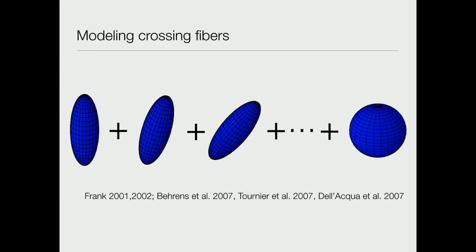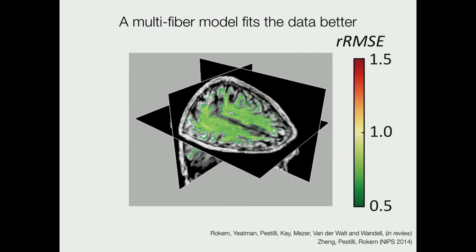These models have come up in the literature several times. People have proposed these kinds of things several times, and I mention here all the times that we found that people have talked about this. You can model crossing fibers, as we call them, as a combination of these tensors. So it's simply a combination. And we find that this kind of multi-fiber model fits the data better than the tensor model. It fits the data better in most of the voxels in the brain. And in particular, it solves the problem that we had in this particular location where we know there are crossing fibers. Accounting for these crossing fibers helps us fit the data better. So that's pretty good.